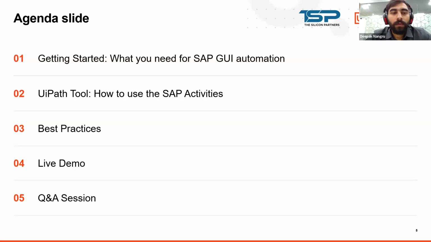With every automation we do, we want to follow the best practices because we want to reduce the chance of bot failure as well. So we will see a few of the points that we have observed in our projects, how we can improve, and what the best practices to work on are. Then we will have a live demo session. I have a process prepared and we will do some part of that in our live session. We'll create a bit of that demo.